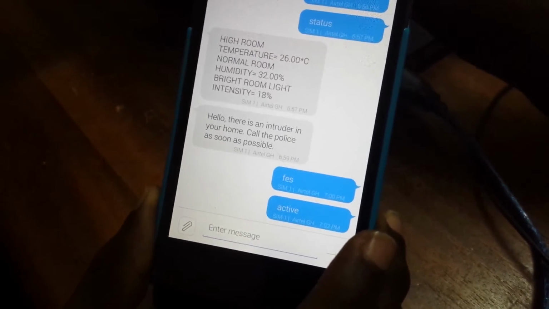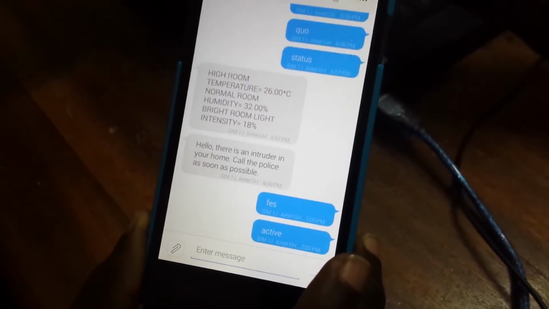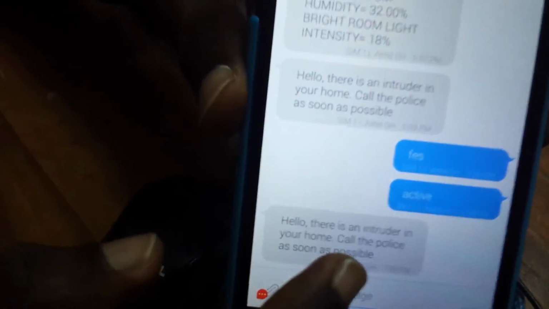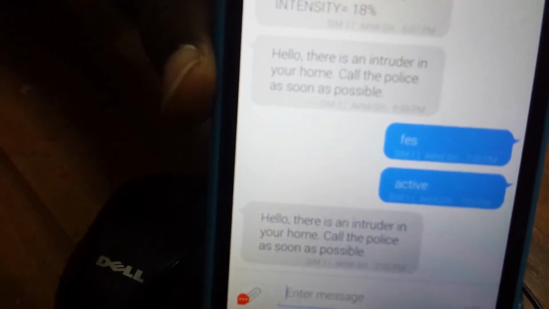And we will be getting that. You see, we are having that intrusion system since the reed switch is open. So we are going to get the message very soon. As you said, hello, there is an intruder in your home. Just call the police as soon as possible.